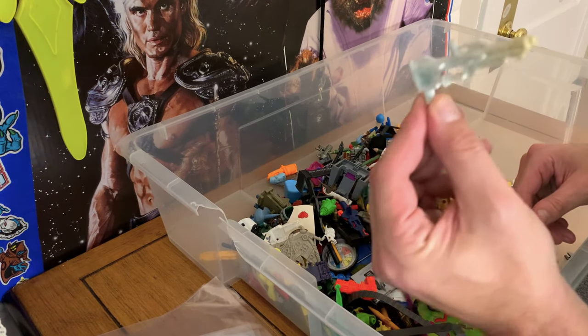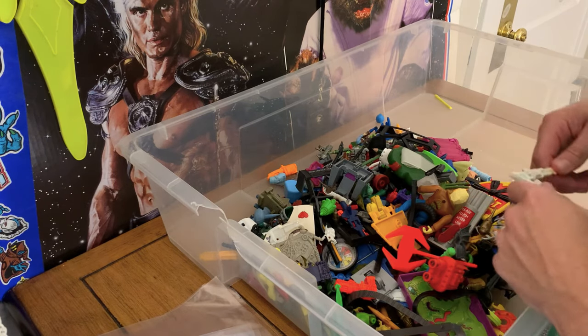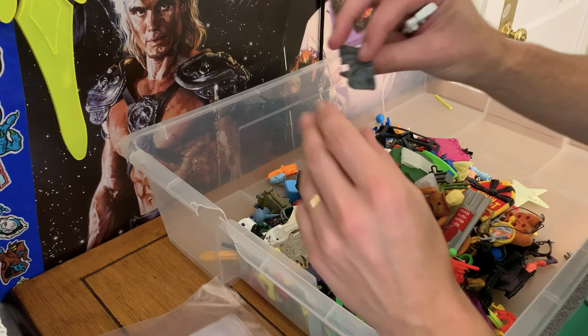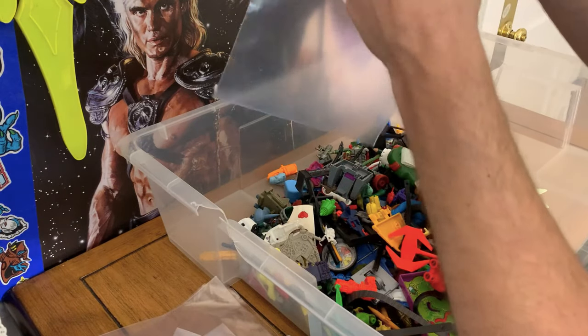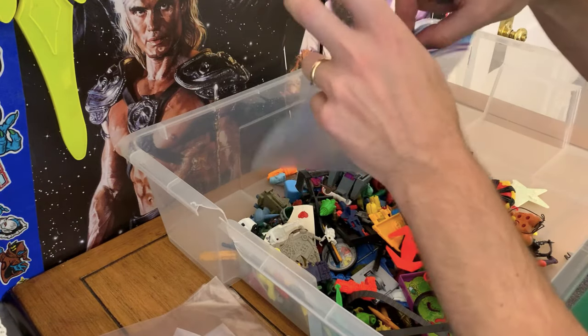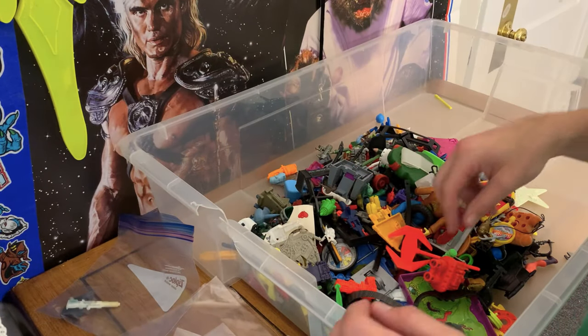Okay, we're off to a flyer. Look at that, we got some G1 here. We got G1 Transformers. I'm pretty sure, yeah, that's G1 too. That's a Pretender. So I actually brought some little sandwich bags here. So we're gonna go through it, see what we got. Let's see, we'll do a Transformers bag.